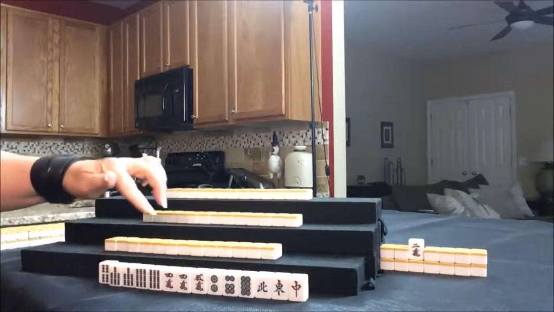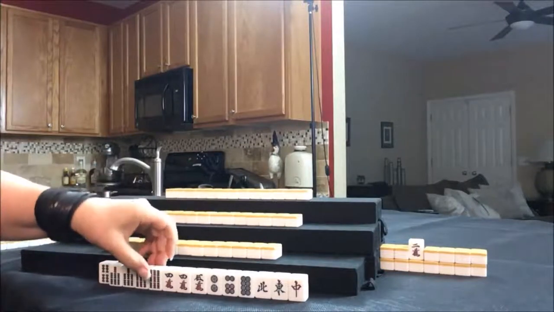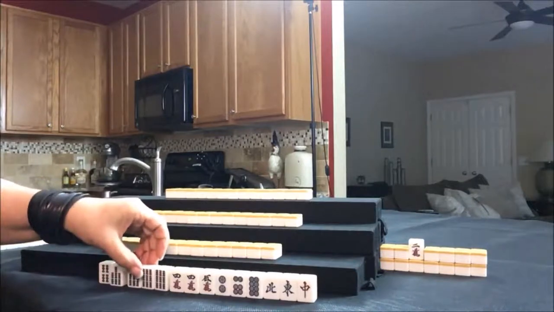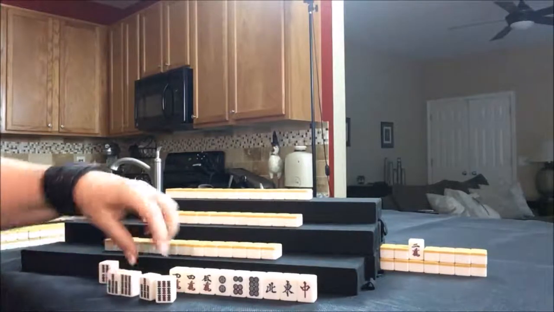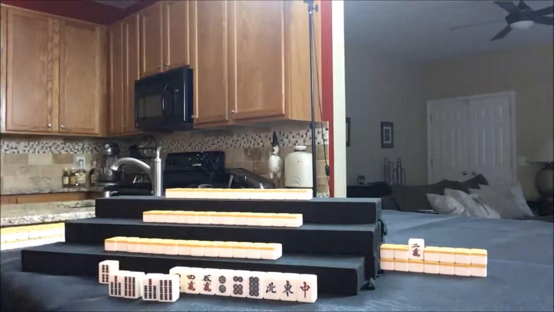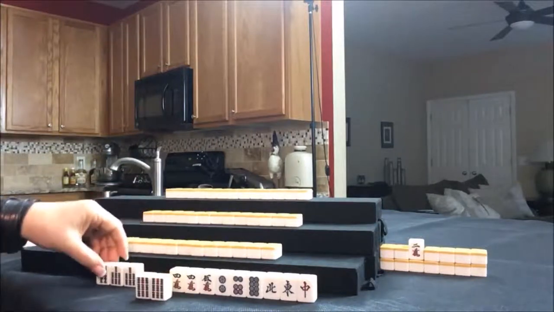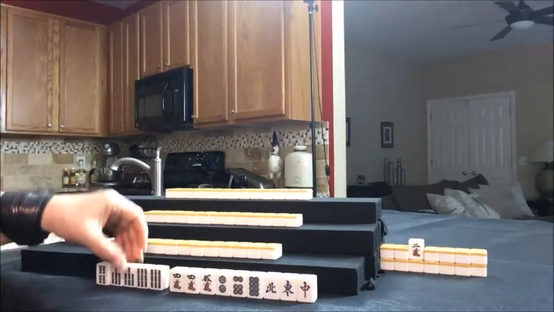Isolated. We have two pair, sevens and nines, but really those could actually be two potential chis. And it's a pure double chi, iipeikou. I don't know if I pronounced that right, but that's a possibility. So let's say that's two potential chis.